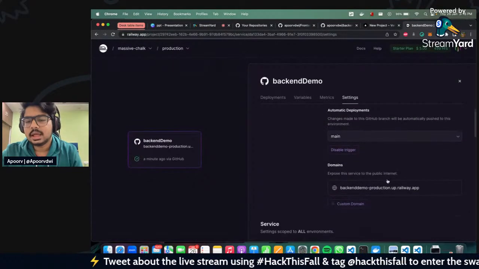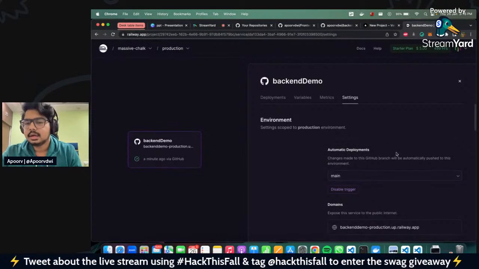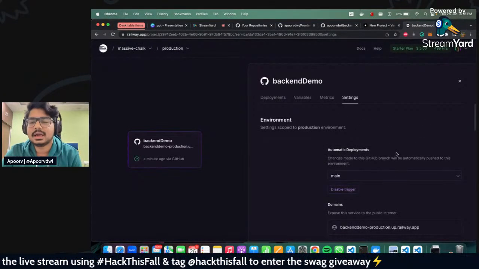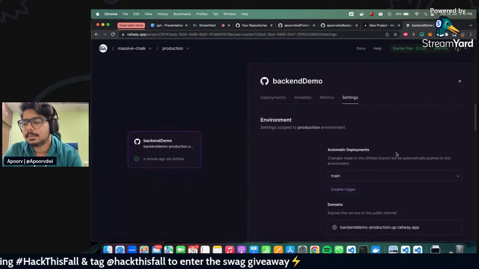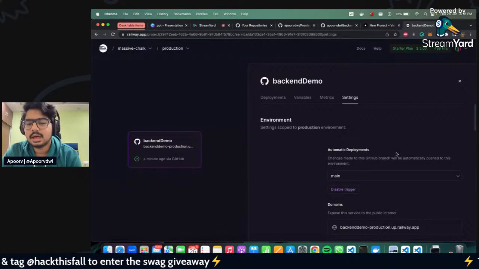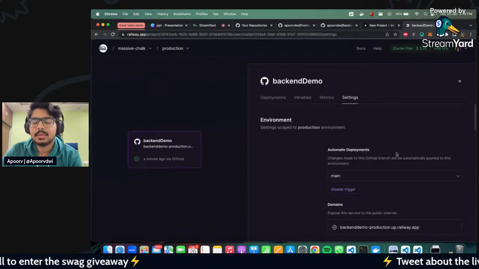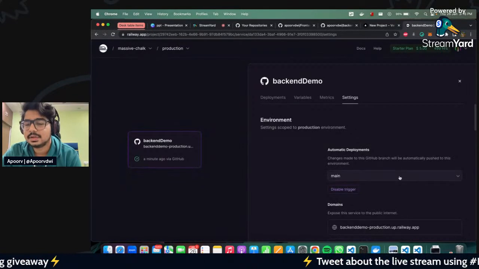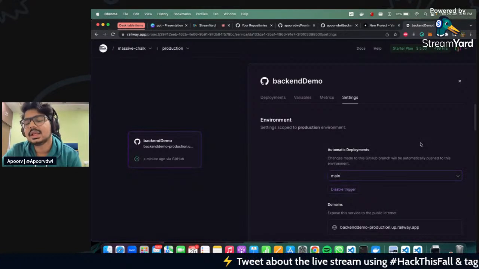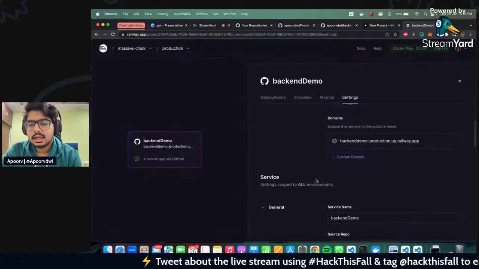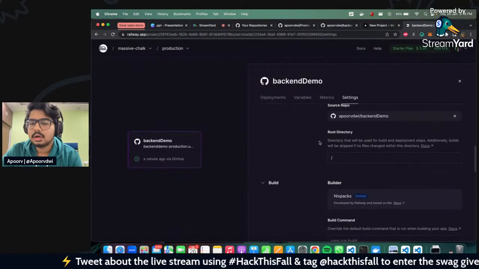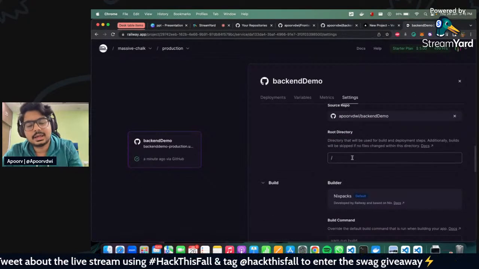And what all you can customize. We have this automatic deployment. If you push any commit on the main branch, it will automatically redeploy your service, and you can change it to any other branch that you want. You can also select the root directory.